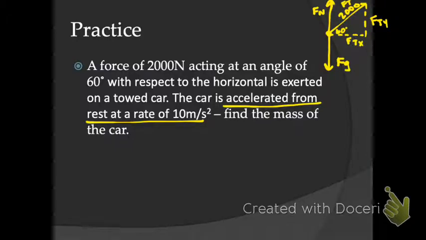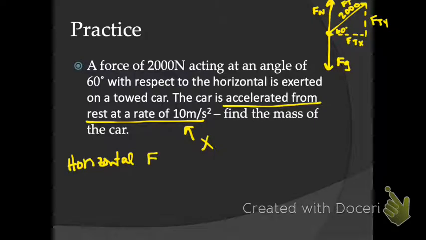Think about when a car is towed. Is it moving horizontally or vertically? Horizontally. So this has to be horizontal acceleration, which means when I go to set up my net force equation, am I focusing on horizontal or vertical forces? Horizontal, right? I want to be looking only at horizontal forces.